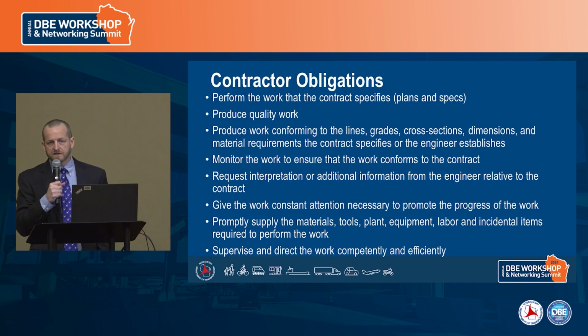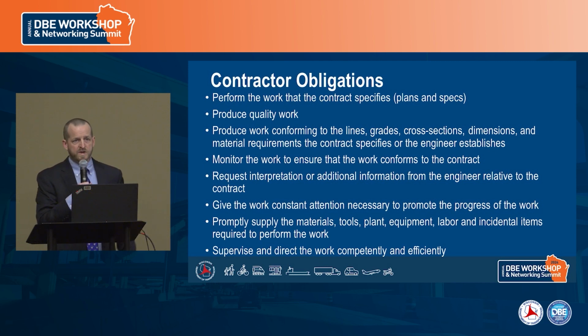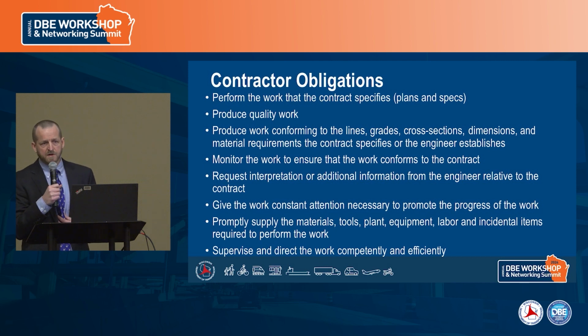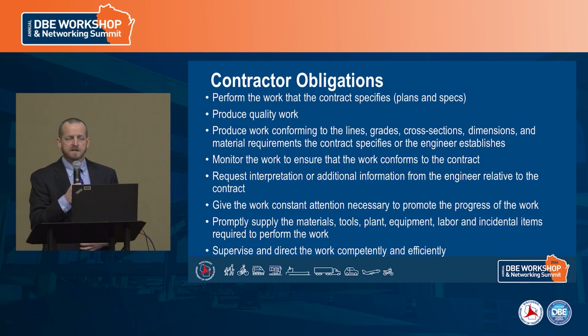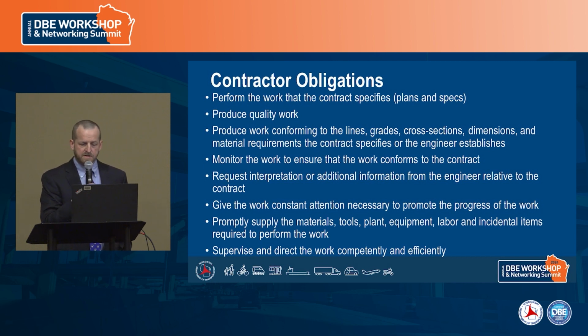So that gets back to the scheduling. On most of our projects, we're talking about schedule every week. We have a 3-week look-ahead scheduling process. So we want to be looking at what's coming up in the next week and then what's 2 weeks beyond that, so that, one, we can plan our staffing from a department standpoint, our materials testing, and to make sure that you're meeting the intent of the contract as well. And then supplying the correct materials, using the right tools, and supplying the right labor out on a project, and then supervising it and making sure that it's all coming together.